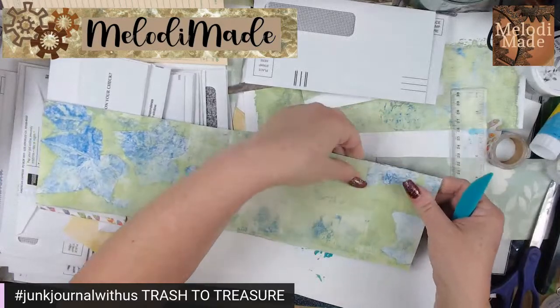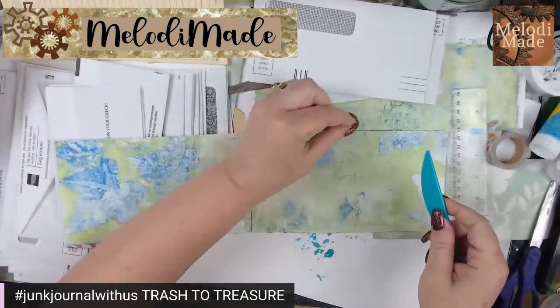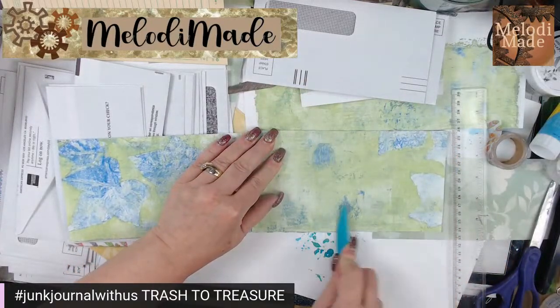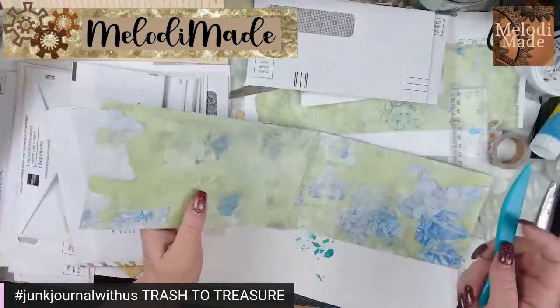Now, if I was doing a book that I had created the cover, I would have a little bit of an edge there so I wouldn't have to worry about that. But this is a cereal box or an oatmeal box. Okay, so I'm going to flip this around.